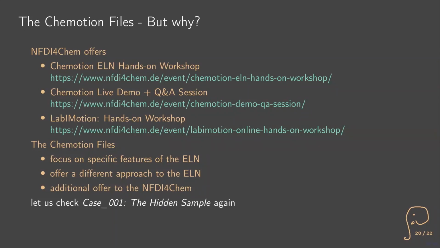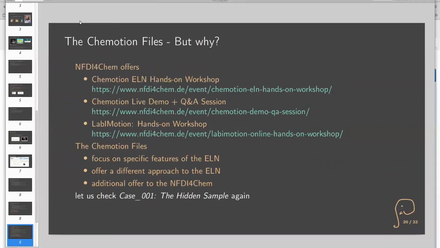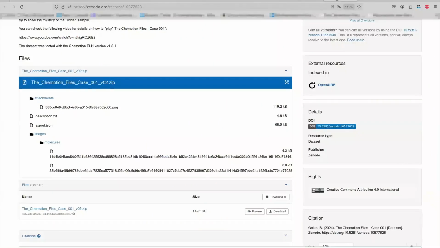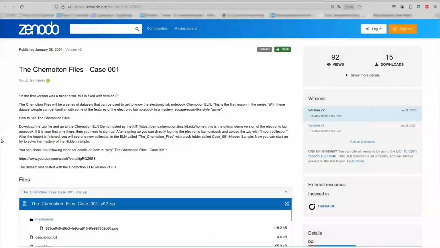this why point I want to talk about a little bit more, because let us take a look at the hidden sample. What did we actually show the users that for the first time maybe working with a data set? So the first thing you need to do is go to Zenodo, right? Maybe the people are not aware of Zenodo, maybe they don't know what it is, but from this, without telling them, they know, okay, you can put data sets there, right?